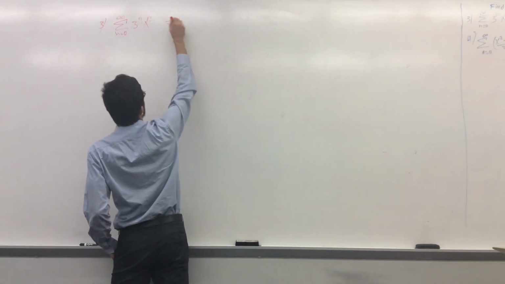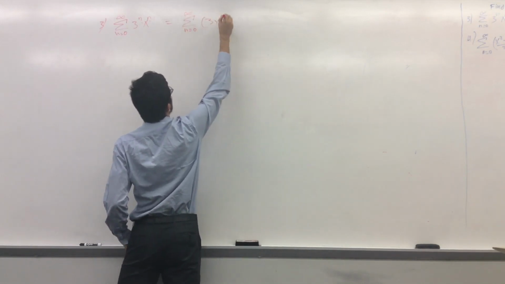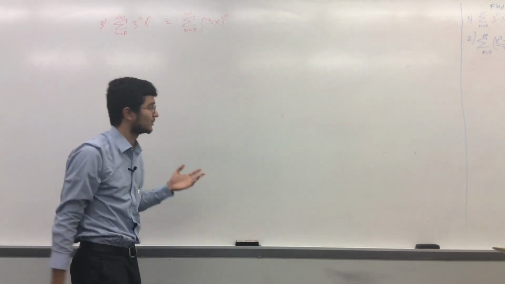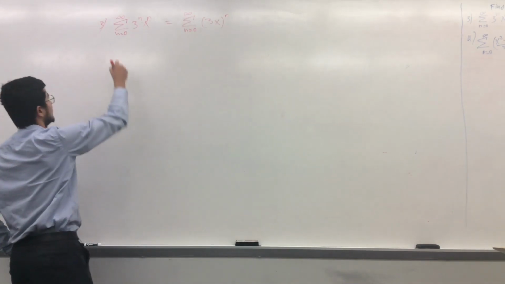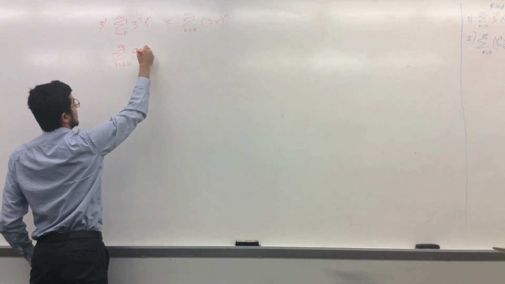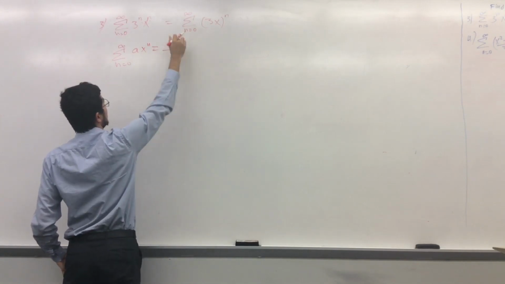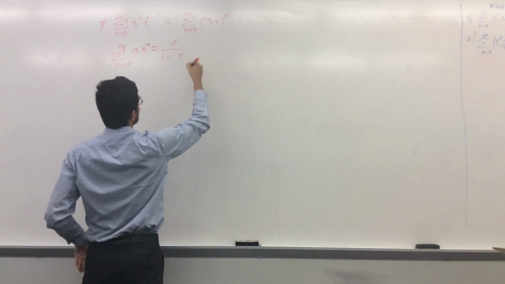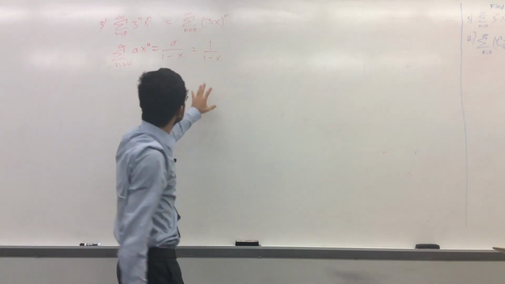Since we have the same powers, we have the sum from n equals 0 to infinity of 3x to the power of n. And this is very similar to something we have seen before. It looks like a geometric series, and we know that if we have the sum from n equals 0 to infinity of a x to the n, this is going to converge to a over 1 minus x. And let's say a is 1, so that's just going to be 1 over 1 minus x. So this is actually very similar.